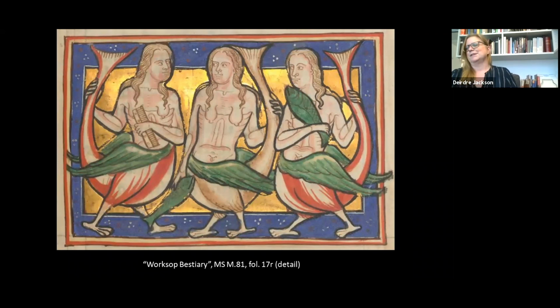Like most of the fabulous creatures mentioned in the bestiary, sirens have a very long history, having been conceived in the ancient world and mentioned by numerous classical authors, notably Homer in the Odyssey, of course. Interestingly, Pliny the Elder, writing in the 1st century AD, dismissed sirens as absolute nonsense. I paraphrase, but that's basically what he said. Revered by medieval scholars, Pliny is cited numerous times in bestiaries, and his dismissal of the sirens would have been known to medieval Europeans, who were not quite as credulous as we tend to think.